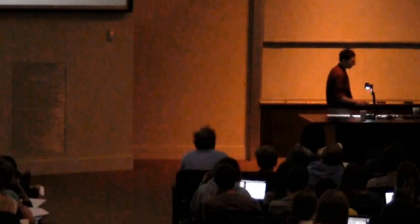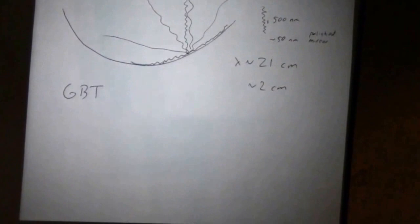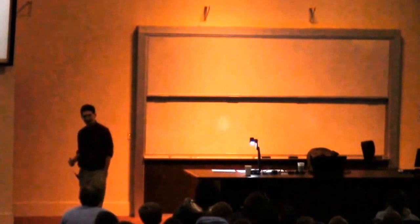Here it is — the Green Bank Telescope, GBT. The acronyms are not that creative. The politics of this is kind of interesting. At the time, Senator Byrd — who was recently deceased — was a senator from West Virginia, head of financial appropriations, and the Democrats controlled Congress, so he was in charge of the budget. He was like, 'I want to replace my telescope.' Outside West Virginia they call him the King of Pork, but inside West Virginia they refer to him practically as God because he brings so much money to that state. This was one of his big projects. I've been going to Green Bank since 1991. They started construction in 1996 and completed it a number of years ago.